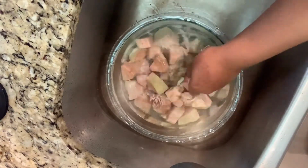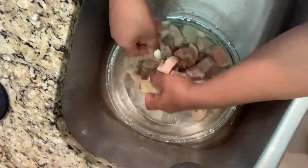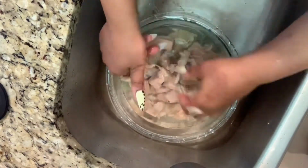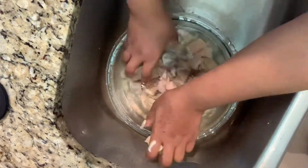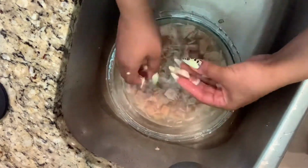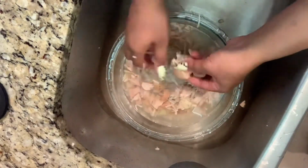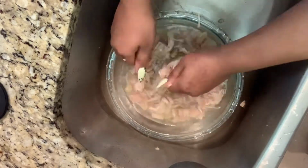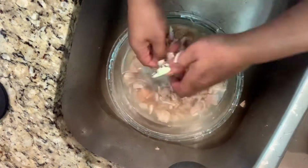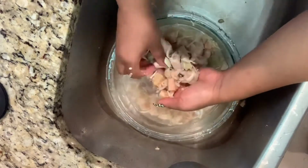The reason why we let it sit in cold water is because it naturally has a fruity aroma, and you want to get that taste out of the jackfruit before we use it as our Philly meat. So let this soak for about 5 to 10 minutes. Then we're going to rinse it, drain it inside of a cheesecloth or a nut milk bag, whichever one you have, squeeze it out and repeat the soaking process 2 more times. So altogether, we'll do it 3 times.